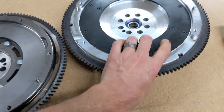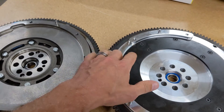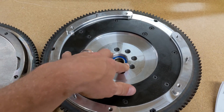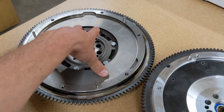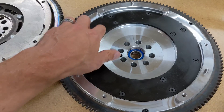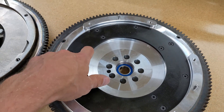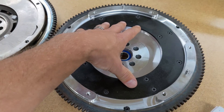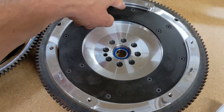When you take all that weight off the crankshaft you're going to get faster revving and much better engine response. Also, because this is an aluminum wheel versus steel, it's going to shed heat a lot more quickly than the steel one. The steel has higher heat capacity — it holds more heat but doesn't get rid of it quite as fast as the aluminum does. That's why there's a heat shield surface on the aluminum flywheel.